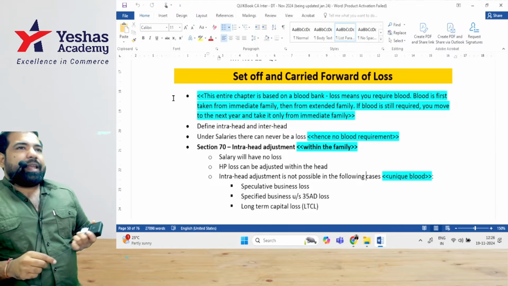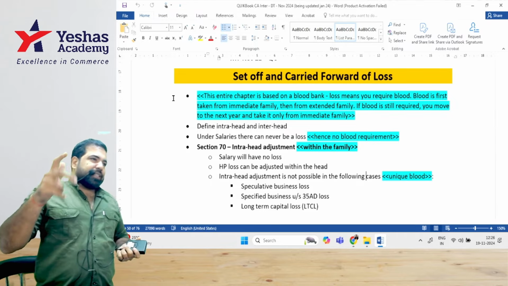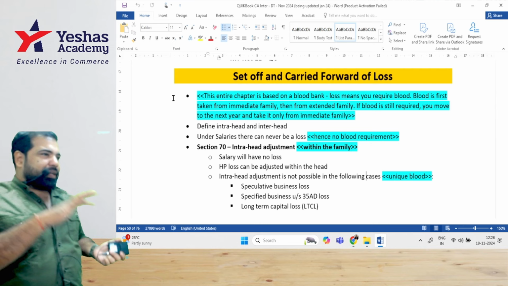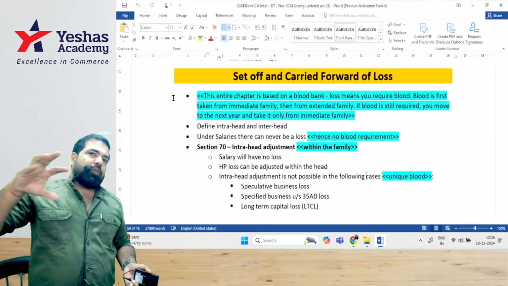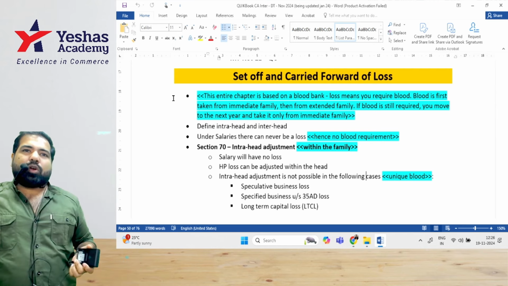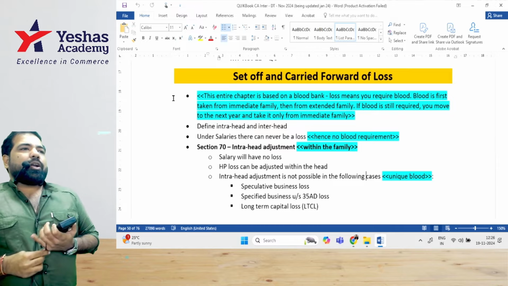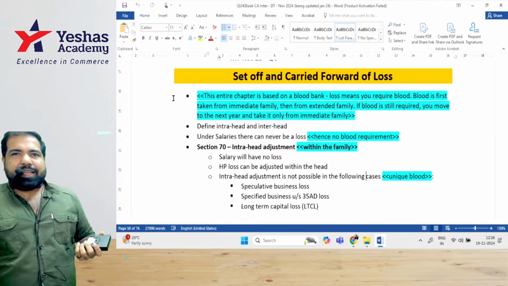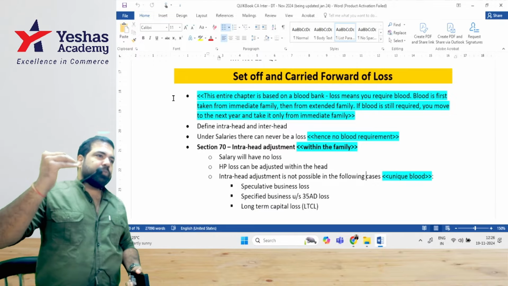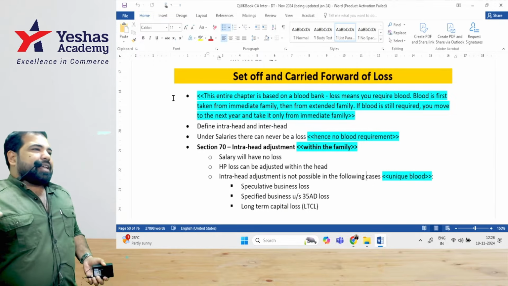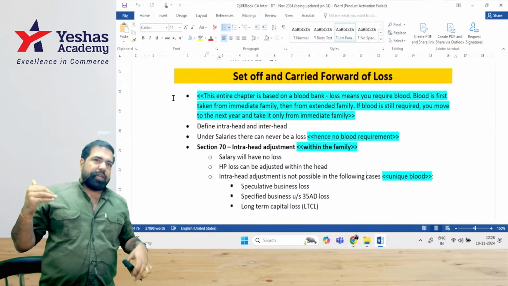Yes. Next, guys, if an activity is exempt, like agriculture income, will the government tax it? No. Same way, if you have a loss from that activity, the government will also not set off that loss. Is that a fair bargain? Yes. Share of profit from a partnership firm. Is it exempt? Yes. So share of loss will not be set off. Guys, casual loss we've already discussed will never be set off.